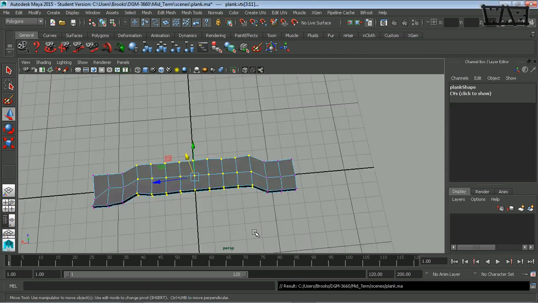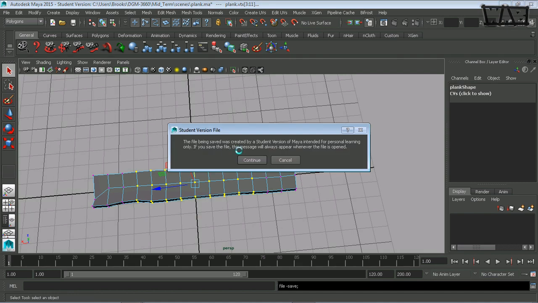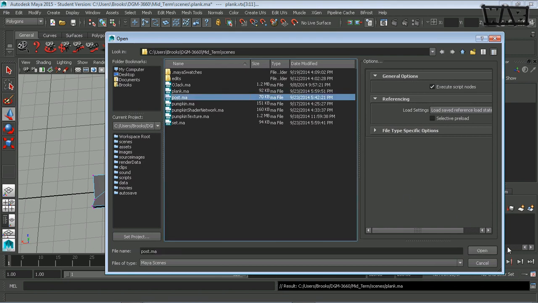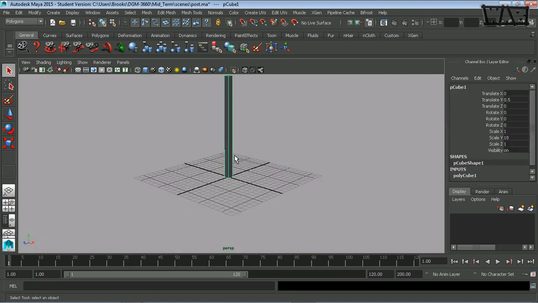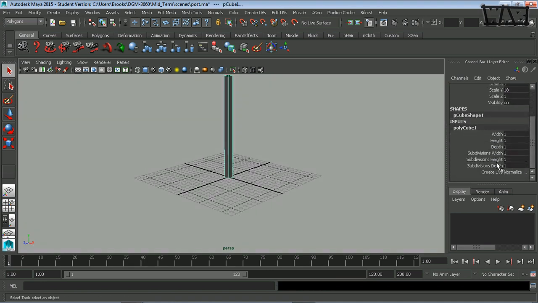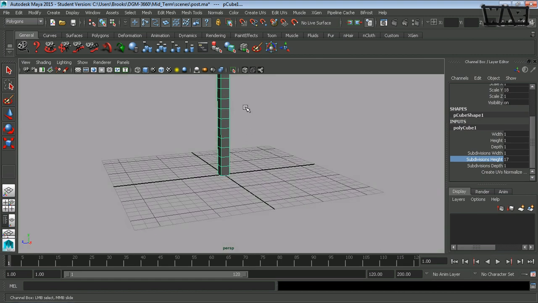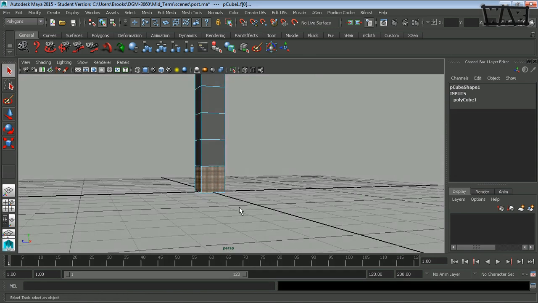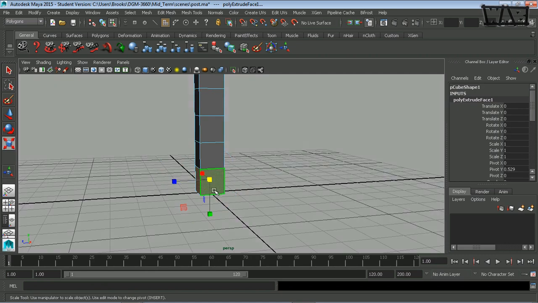And then I'm going to switch to my other file. I'm going to undo this heinous move. Save it. I'm going to open my post file, and I'm going to add a lot more detail to my posts. So I'm going to add some divisions along the height. Go to face mode, select all these faces. Extrude, just do a little bit of modeling.